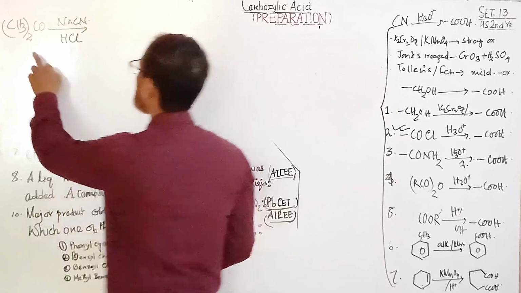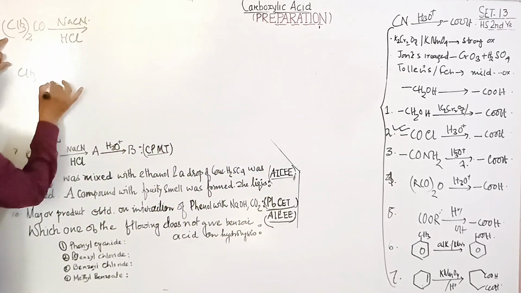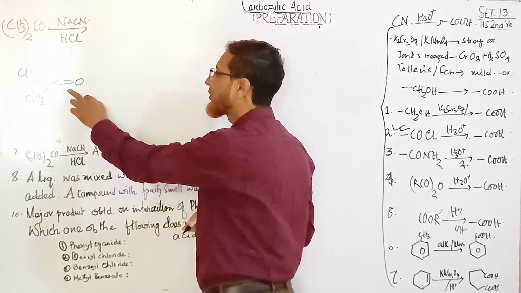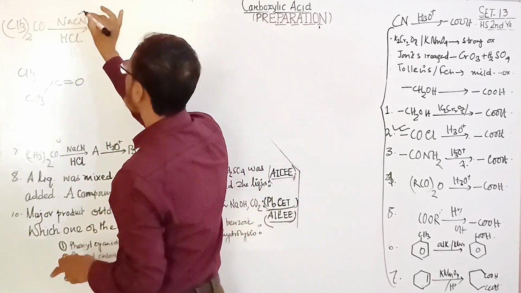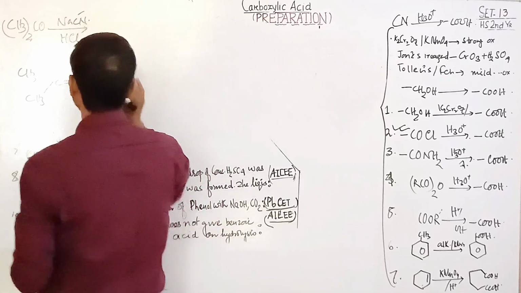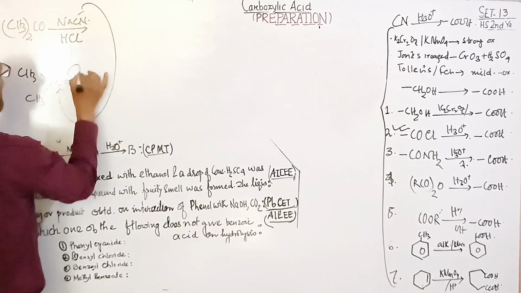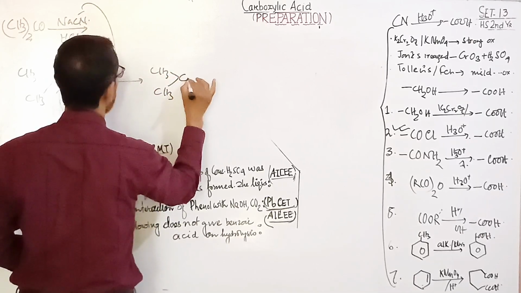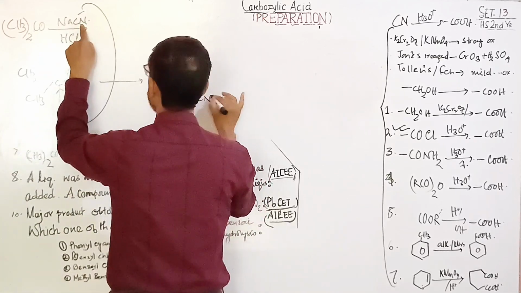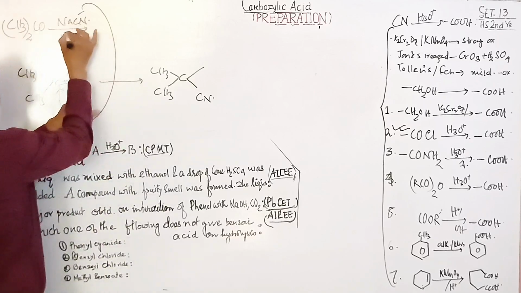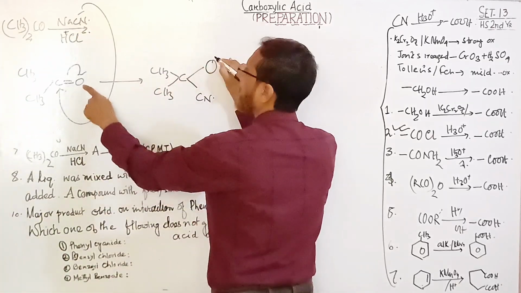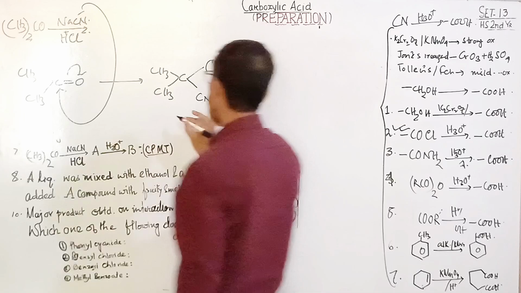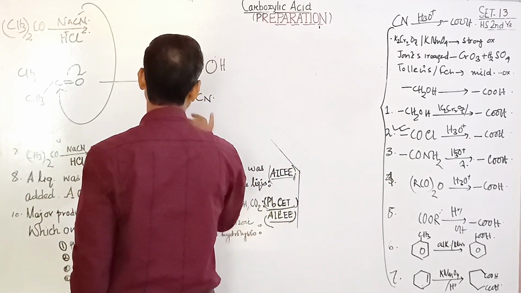Very simple reaction. You just arrange it and you will find the idea. CH3, CH3, C double bond O. And this reaction is very common, you know. There is a ketonic group, CO is there and CN is there. So it is nucleophilic addition. This CN will attack here and the bond will be withdrawn. Answer: CH3, CH3, C, with CN coming here. O is negative, this is plus and this is minus. This O negative will get attached with H positive. So we are getting a cyanohydrin compound, cyanohydrin.